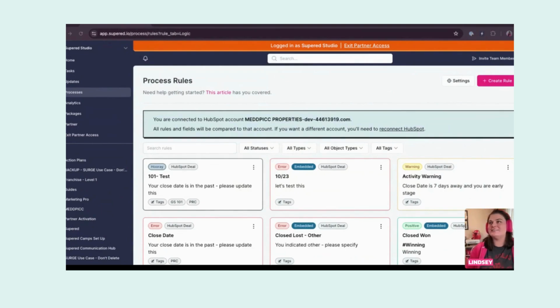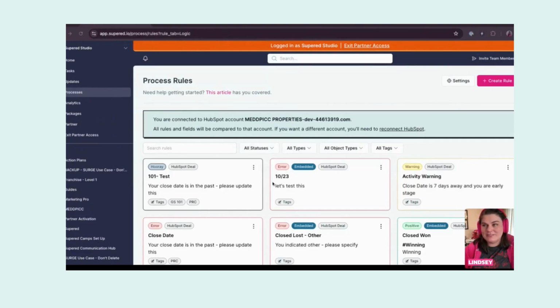Okay, so let's talk. This next part is for my Super partners. So if you're a Super user, stick around. Have a good time. If this is something that you want to be able to use, let us know. We can hook you up with our sales guys. They're always happy to let you know how to unlock this next feature for process rules. And if you're super curious, hi, welcome.